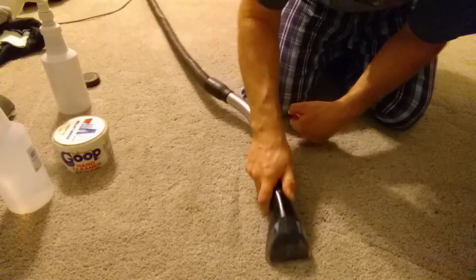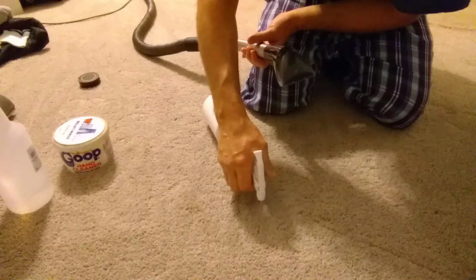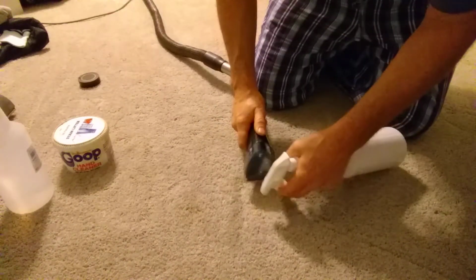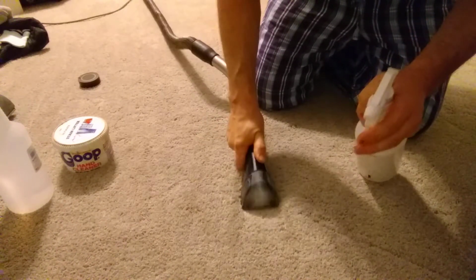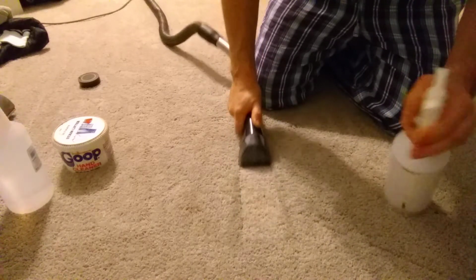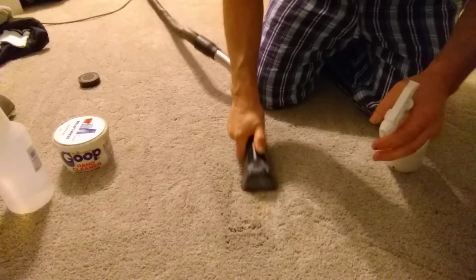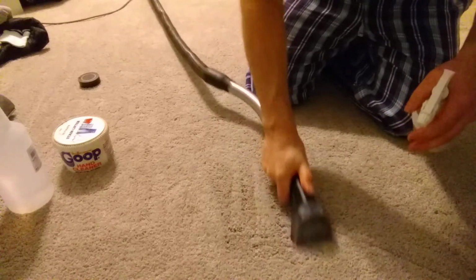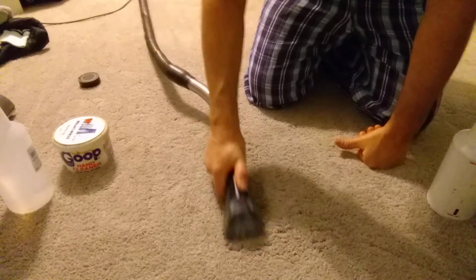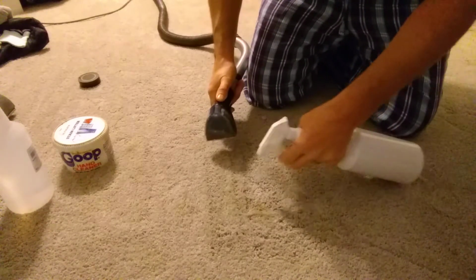Sometimes you can even see the stain in the window. It's really neat to watch this. Right there is really deep into the stain. Just every swipe, you see it disappear a little more. Now we're trying to get all that soap and Goop out. Of course, I don't know why, but Goop turns into a water-soluble oil after you get it down. So it's coming up really nicely.